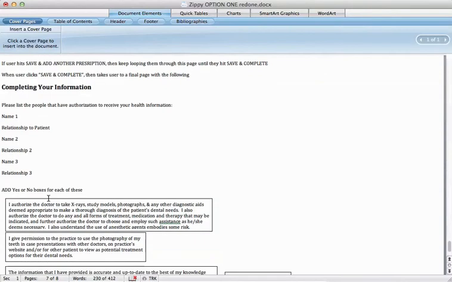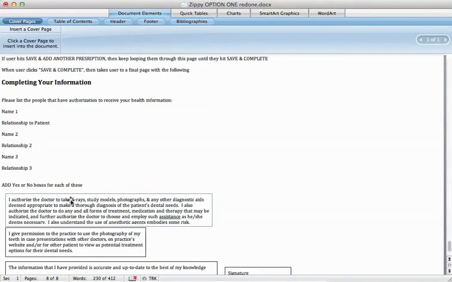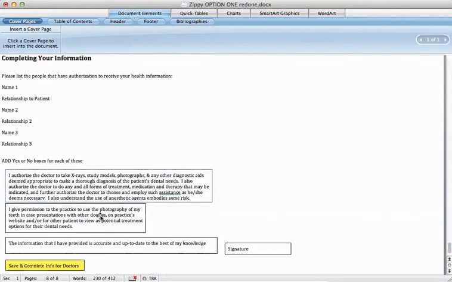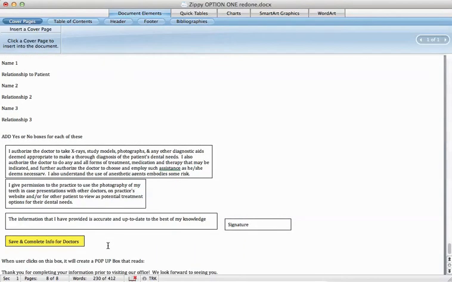And then a group of boxes here that we can put text in dependent on the specific doctor needs. So 3 or 4 text boxes that they check yes or no to as okay with them, and then the information that I've provided is accurate and up to date.